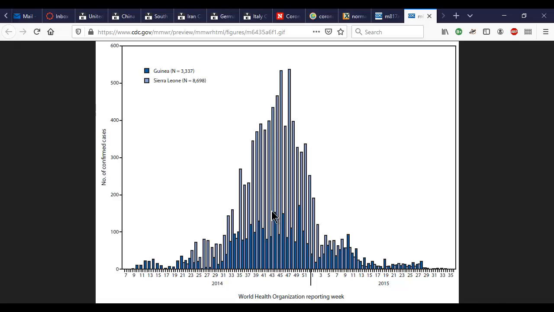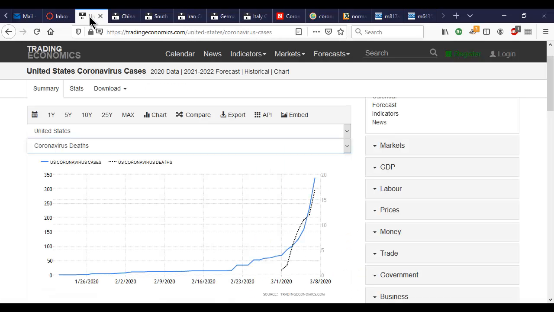I would advocate that we start quarantining right away. No need to wait. Here in the United States, we've got it. This is March 8th, 2020. We've got over 300 cases, maybe more, and about 15 deaths. The blue is cases, and that correlates with the numbers on the left here, and the black is deaths, and that's these numbers here. So my point is, why not start quarantining and cracking down on travel and flights and public meetings and everything right away, rather than waiting until we have 100,000 cases and then everybody cries out for a solution.